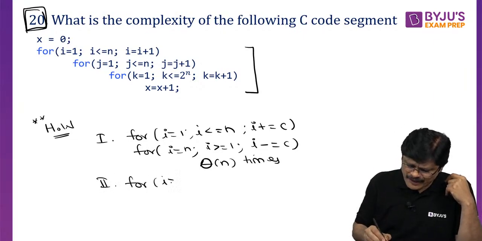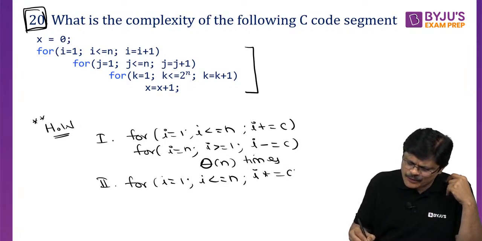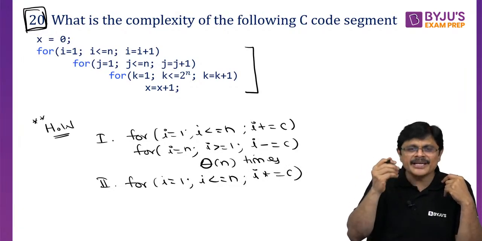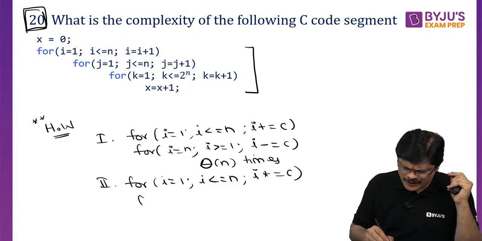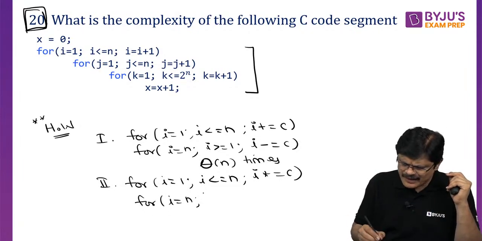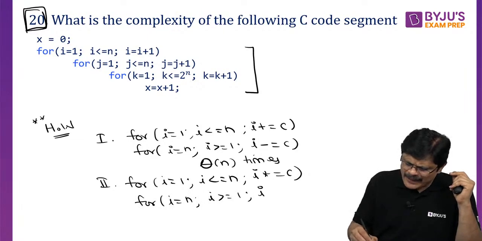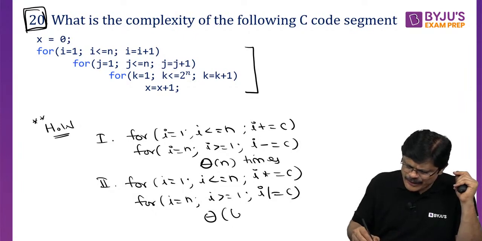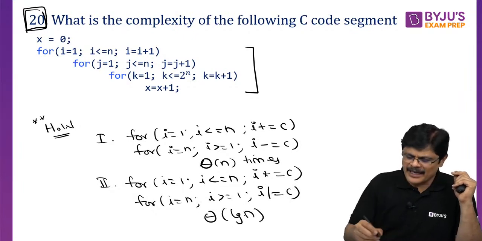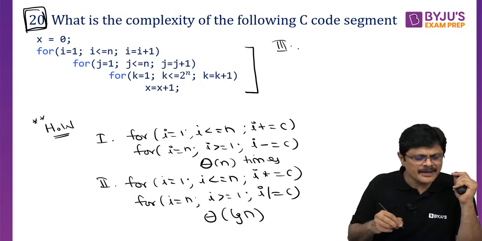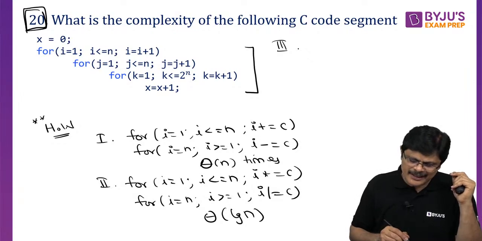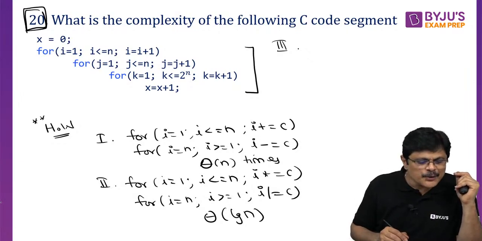Rule 2. For i = 1, i <= n, i *= c. So you are multiplying by a constant every time, and you reach the higher value. Or for i = n down to 1, dividing by a constant every time, the complexity you get is theta log n, my dear friends. And the third rule, of course I did not use, correct sir, theta n square, please say so, n into 2 power n. Simple.